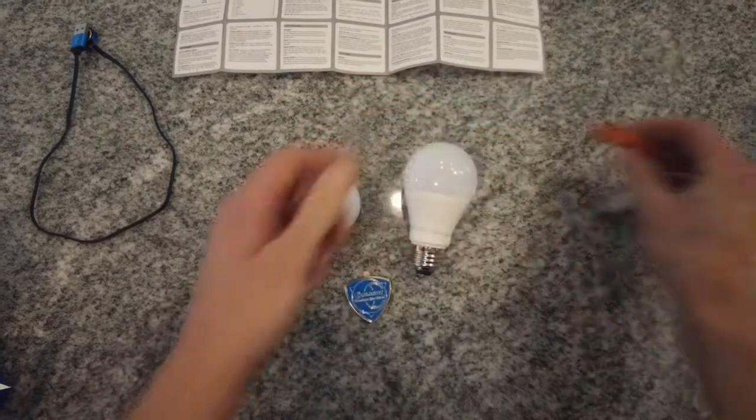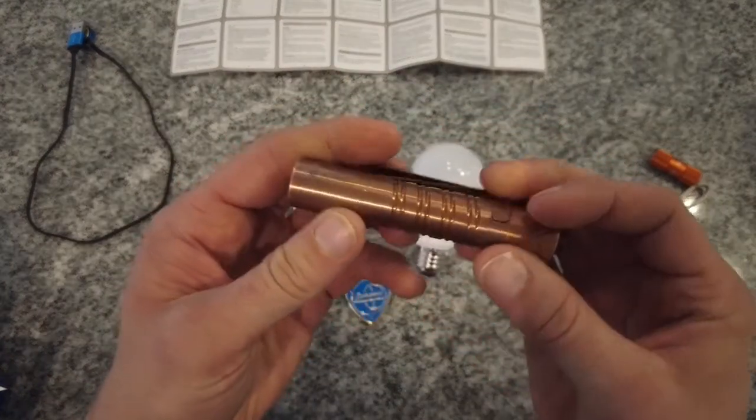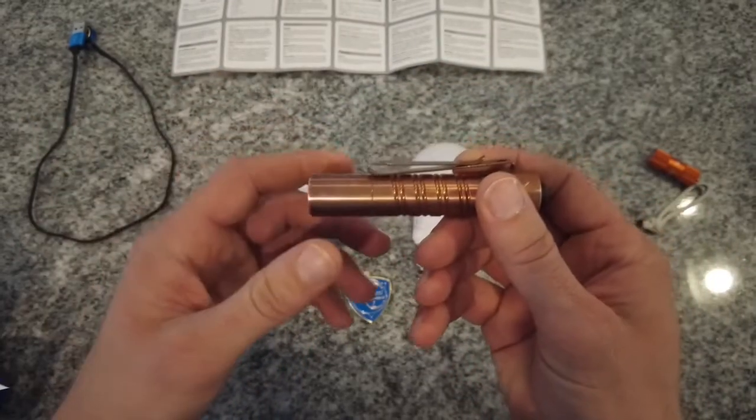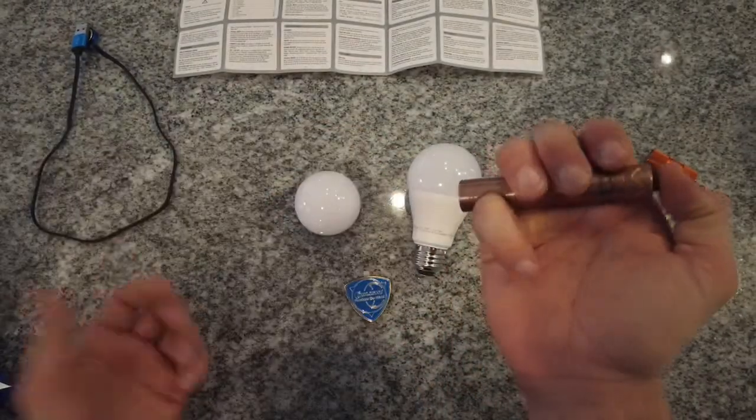So that's what I have been using. I've been using that or my other Olight. This is the i5R rechargeable AA style flashlight that Olight has. And it does the same thing.